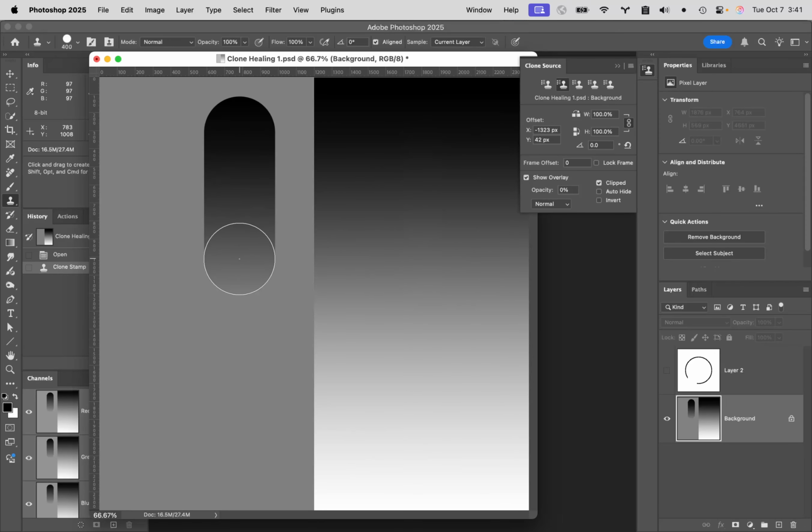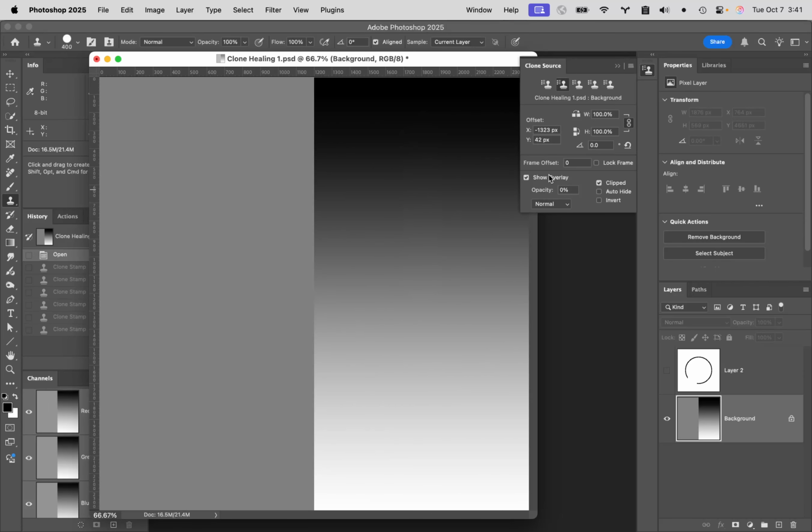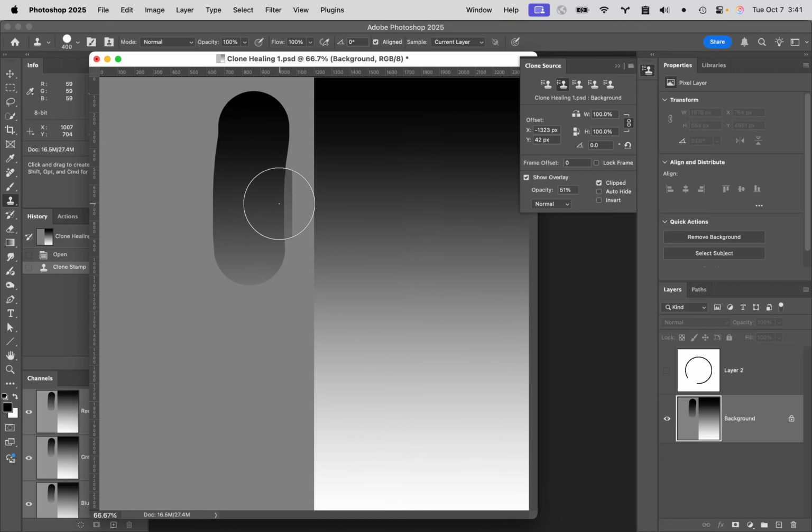So when you click and drag down, it still happens. Some people prefer, I'm going to hit Command Z to undo that, to have this just be a 50%er so that you can see half of it. So now I can actually see through this black part, get my clone stamp aligned, but then when I click and pull down, it actually gives it all to me.